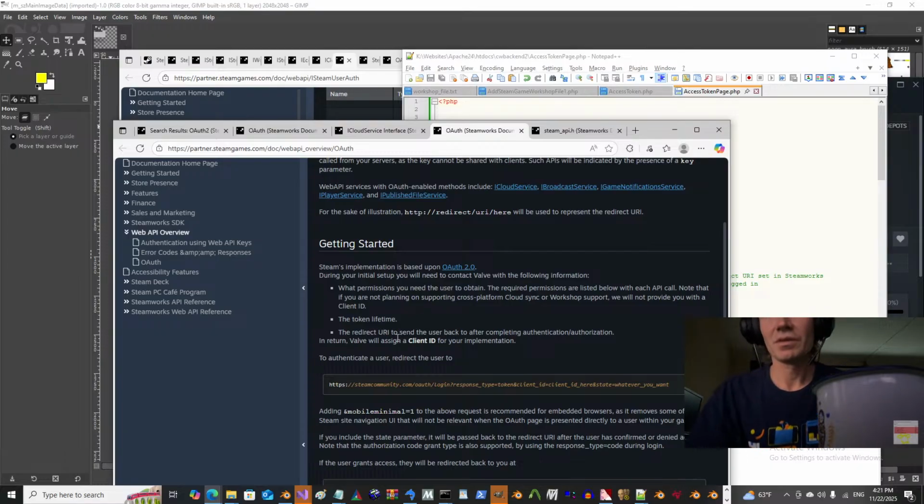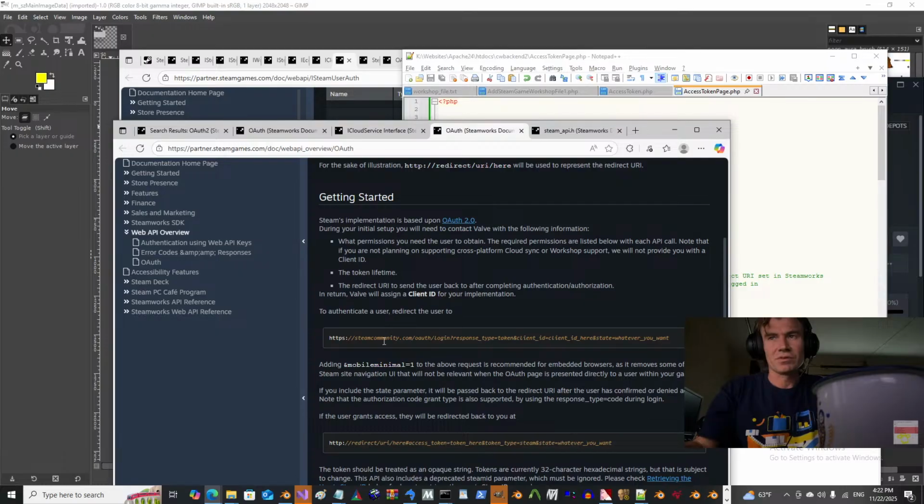What permissions you need the user to obtain. The required permissions are listed. The token lifetime, the redirect URI the user clicks back to after verification.